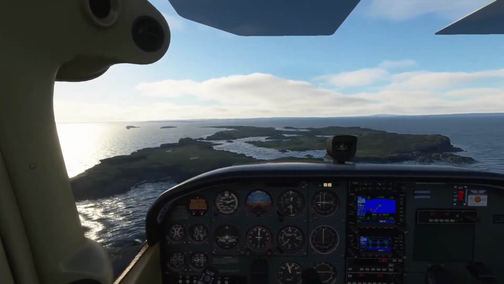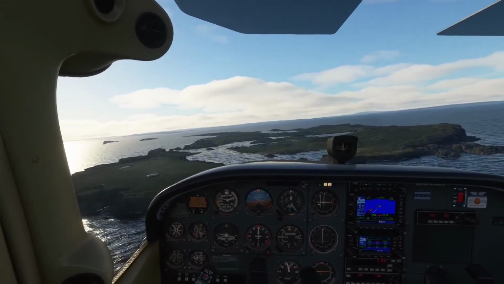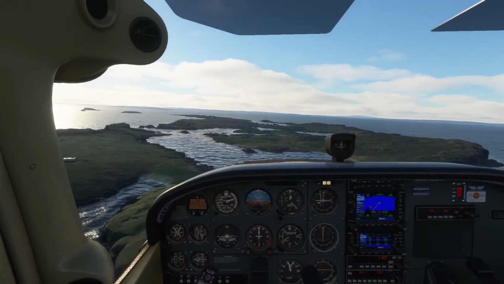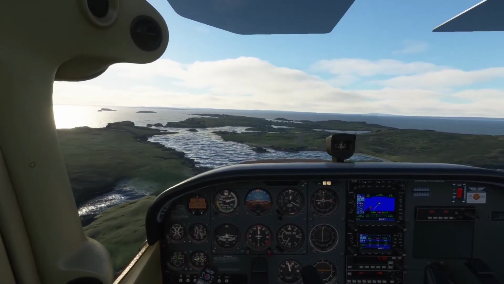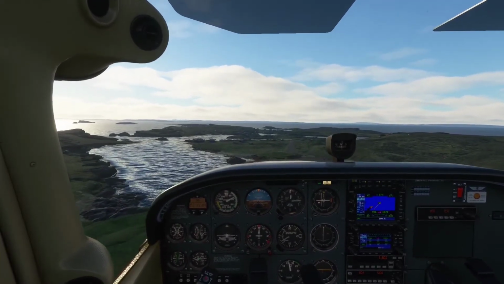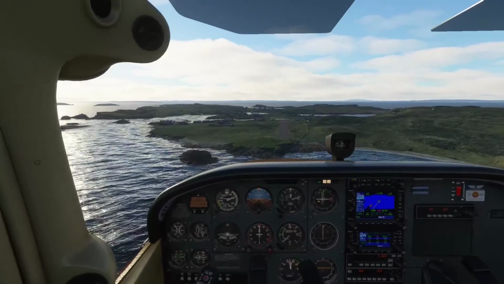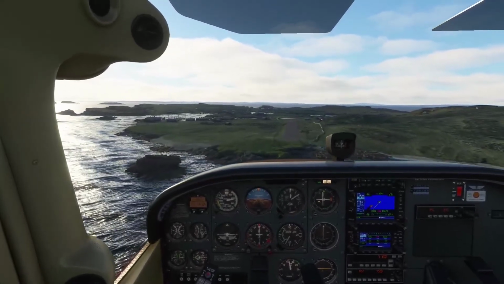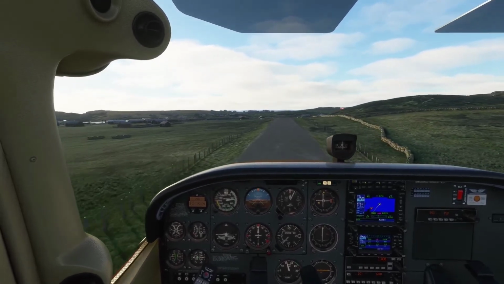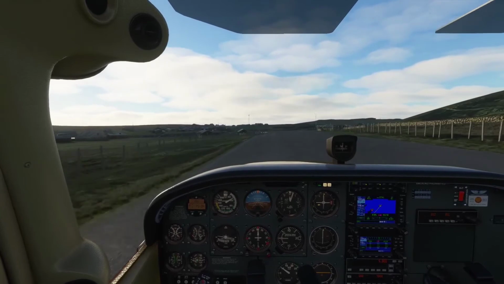By the looks of it, we have a slight left crosswind, and it's also a bit bumpy in this area, probably because of the terrain and the fact that it's in open sea. Gonna have to make sure that we don't float too much on this runway. Above the threshold, decrease the throttle to idle. And there we go, we are down.